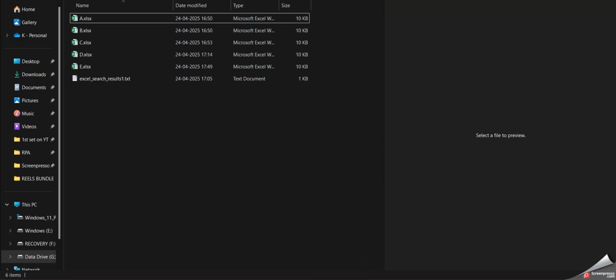Hello all. I came across a situation where I was thinking, if I have to find some information inside a file, it's quite easy in an Excel. I do a Control F and I'm able to find it. But what if I have to find similar information across multiple files? It's quite challenging and a very daunting task.